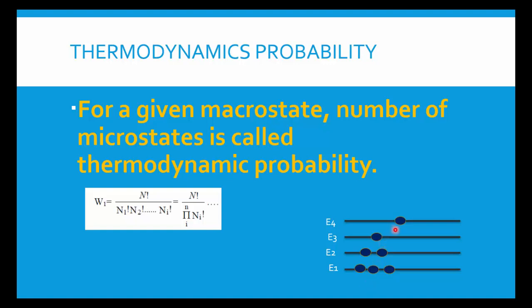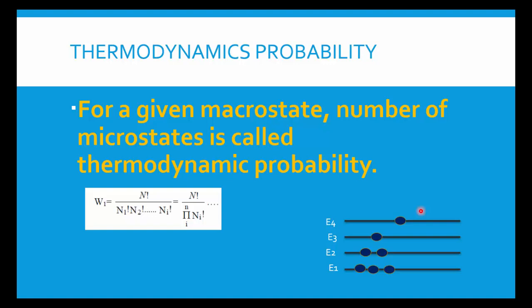So that is macrostate. Macrostate basically gives you how many particles are in which energy level, right? But when you change these particles, if you have distinguishable particles, these particles will be A, B, C, D, E, F. So they are different particles. Each particle is different from the other.